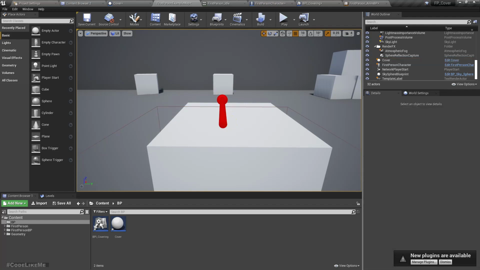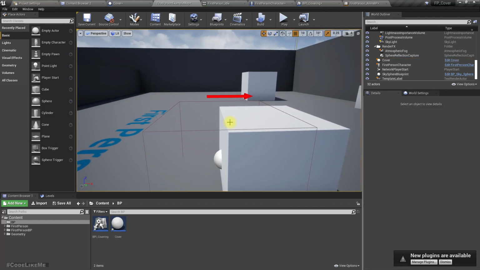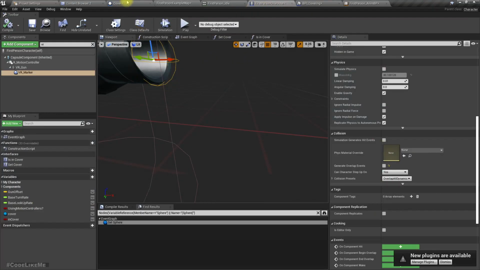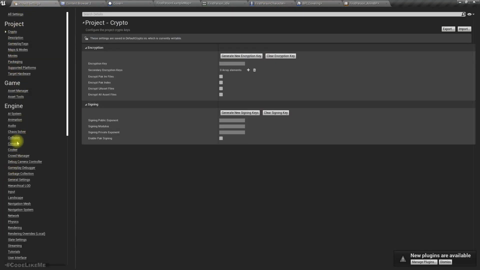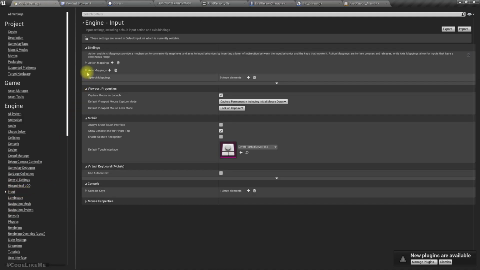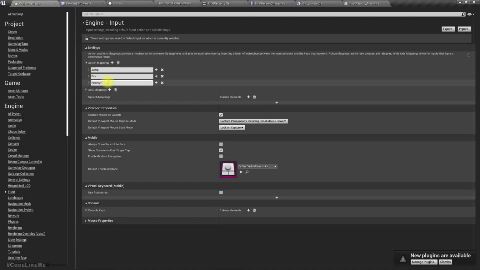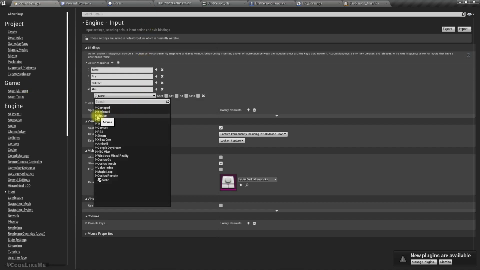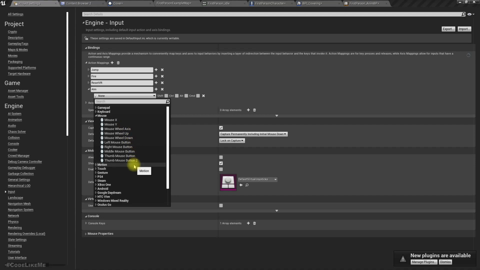So yeah, okay, so yeah, first we need an input for the right click. I don't think we have an input. No, let's call it aim, and I'll add right mouse button.